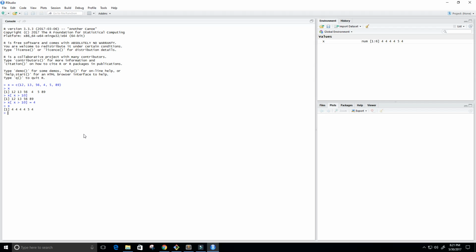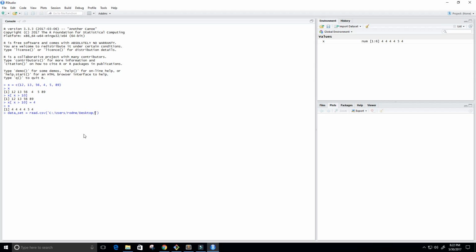All right, so now let's work with some external data. I have a CSV file on my desktop here. So I'm going to create a variable called dataset, and it's going to be our data frame, and we're going to read in our CSV file. We're going to use the read.csv function, and it is located on my desktop, so I have to put in the exact location since it's not in my working directory right now.